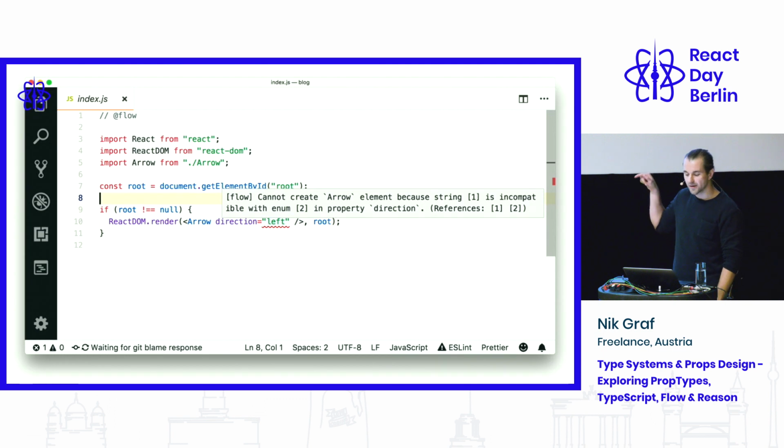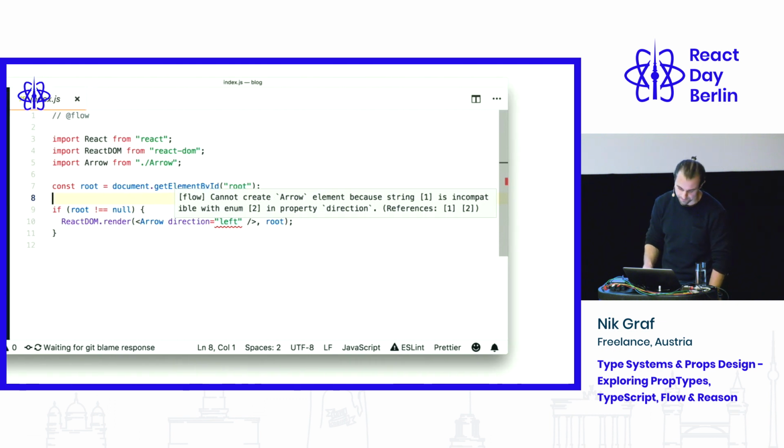The only thing that I want to point out here where Flow could be better, and I mean, in general, this is now ranting on a very high level, but Flow could be better. They don't tell me what my options are. That would be nice. But it's one click away. You go into the component, just check out the props type.